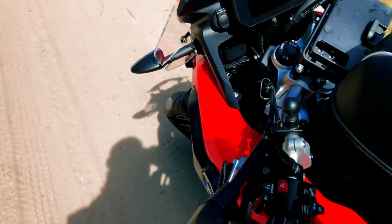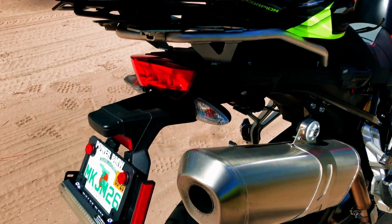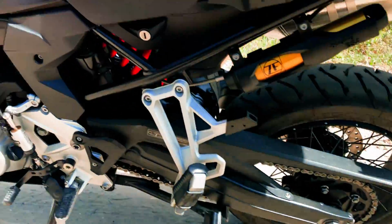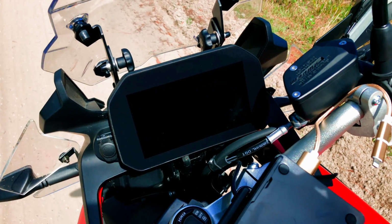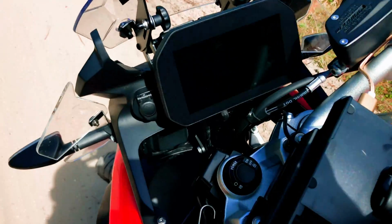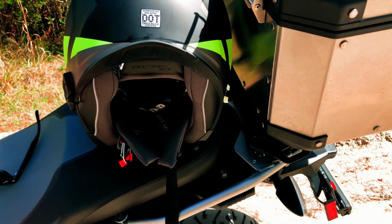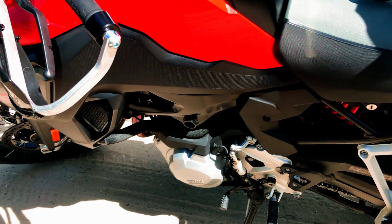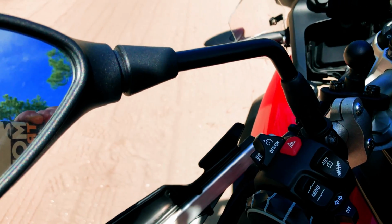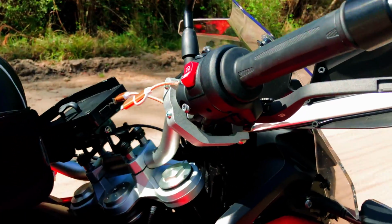Traction control, ABS, ride modes: road, rain, dynamic, enduro, enduro pro, ABS pro. The silencer has a nice sound to it. You don't necessarily have to upgrade. It's got cruise control, an LED element within the light for daytime running lights, a TFT. That's awesome. Best one in the market that I've seen. Keyless ride. It has mounts for the plastic BMW panniers and a mount for the plastic top case. If you want the aluminum BMW luggage, you'll have to pay extra for the mounting. It is chain drive, shift assist pro. A dial and a menu button to get through all the menus. It's pre-wired for navigation. Steel braided brake lines. It has automatic canceling turn signals.